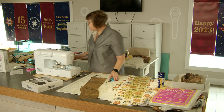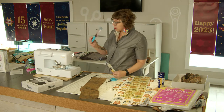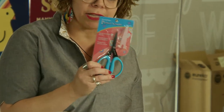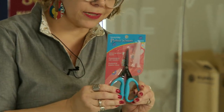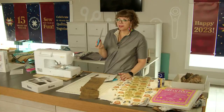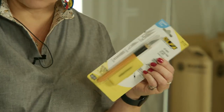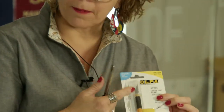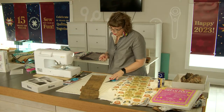The Karen K. Buckleys are my favorite. So these are what they have here, the Karen K. Buckleys in the blue. These are the ones that I like. They're micro serrated scissors, and that's really the most important part. These are nice because they have really comfy handles and they cut very well. And this is the right size for it. Or you can use a blade like an X-Acto knife. I have one that's also by Olfa that has that same really sharp point that works very, very well to cut the Cuddle. So I'll cut it.